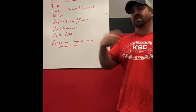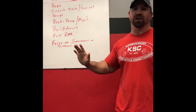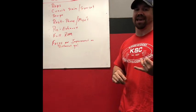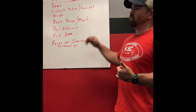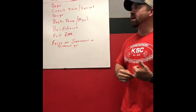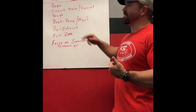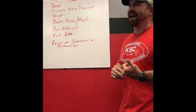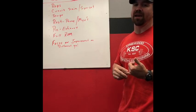Set the dumbbells down, immediately turn over and go right into push-ups and go into failure. So that would be an example of doing a pre-exhaust technique in order to stimulate the target muscle with much lighter weight. So that's one example there. You could also do it with legs. It's a little bit harder to do with just body weight and dumbbell stuff.